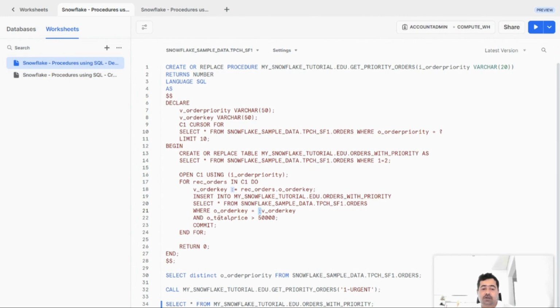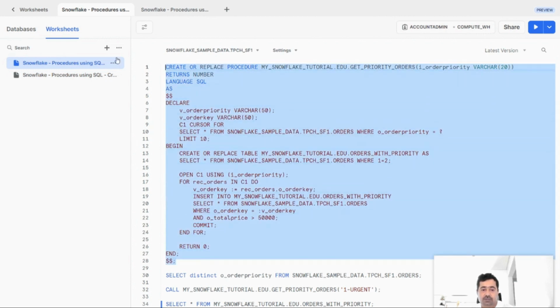Then the next filter I have applied is total price greater than 50,000. So I'll insert only those records for which the order total price is more than 50,000, and then I'm going to commit the data. This will run for all the 10 records, provided the total price is greater than 50,000. Now let's execute this script and create the procedure.